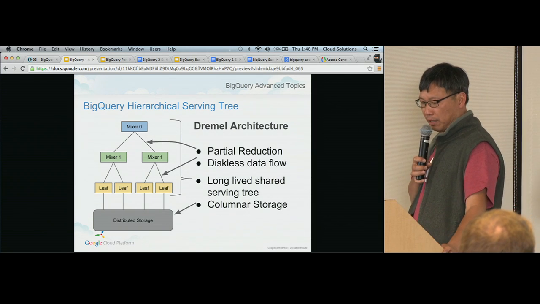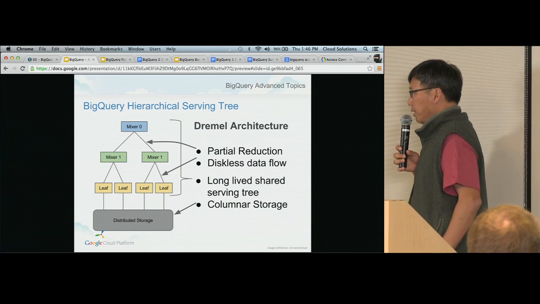The key that I'd like to point out is, in terms of a lot of queries, the bottleneck most of the time is getting the data. Computation is very fast; the I/O is the slow part. So the goal for this architecture is to limit the I/O to just the bottom layer.